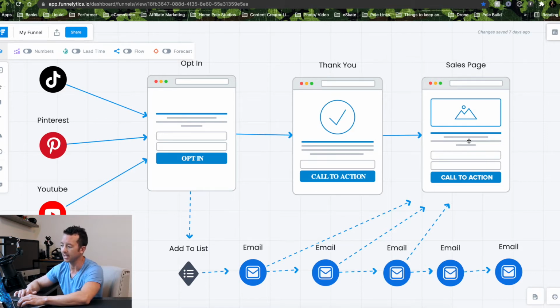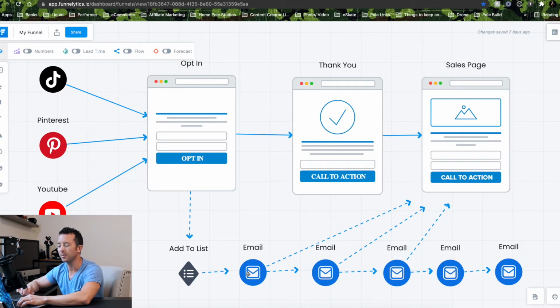Down here, you can see this is where they get added to your personal email list. Okay, it's usually better to collect that email so that you can follow up and you have them forever. You could just skip from this process and go straight to the sales page and let them handle it yourself, but then you'll never be able to follow up with those people. So what happens is once they get added to your list, you're going to have a series of emails that will follow up over maybe 3 to 5 or 7 days.